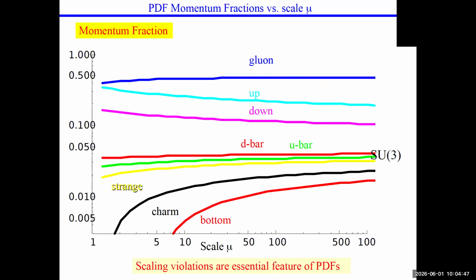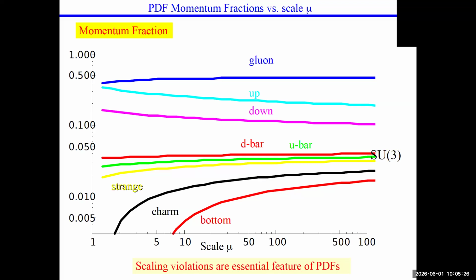And then one other figure that's kind of interesting: if you look at the momentum fraction versus energy, when you go down to very, very low energies, the proton is basically half gluon, and then it's up and down. It's got a little bit of u bar, d bar, and strange. Those are very light quarks. But initially, it doesn't have any charm or bottom. Then if you probe it at a little bit larger energy, you start to see c c bar pairs popping up. Initially, there are not many, but then they come up. And then eventually the bottom comes on. I don't have it here, but in principle, the top could come on too.